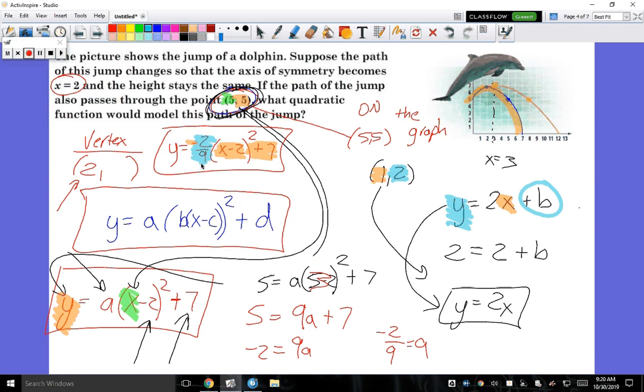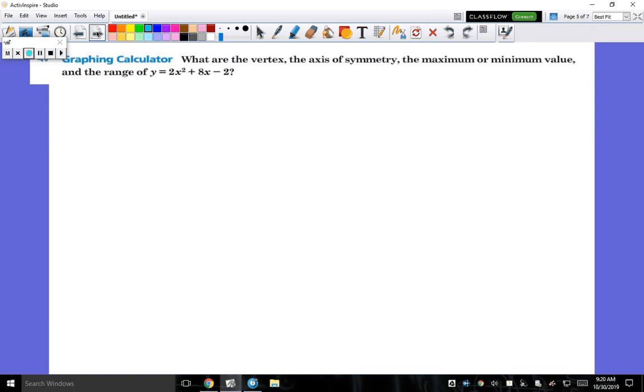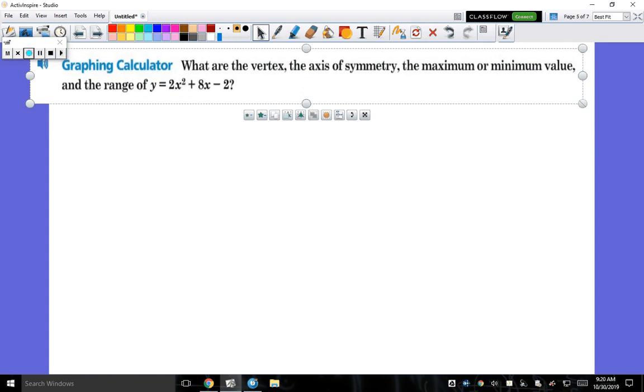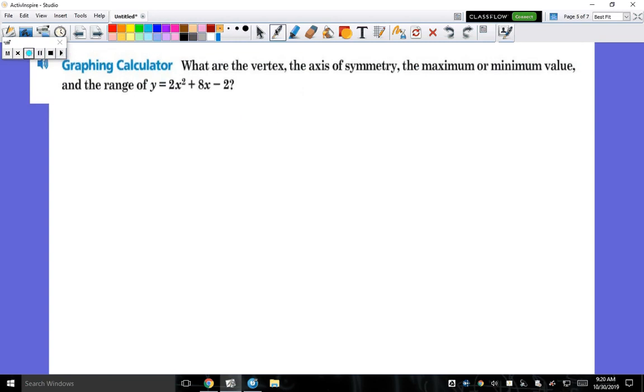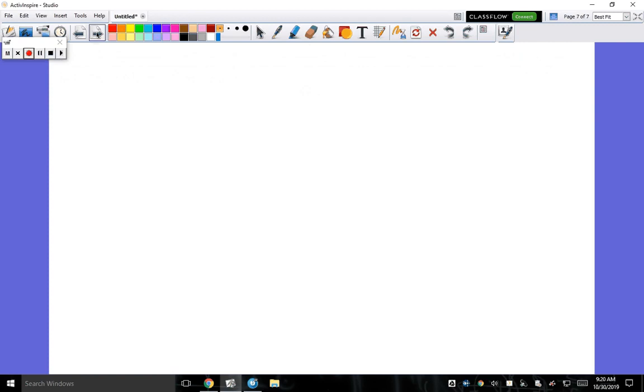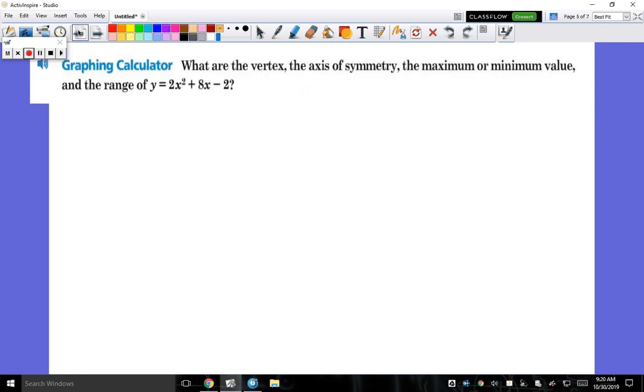All right, any questions before we continue? Because that's a big conceptual way of looking at it, but we use that graph, that point, to solve it mathematically like Catherine suggested. All right, here we go. I believe we only have 2 more and then notes are done for today.